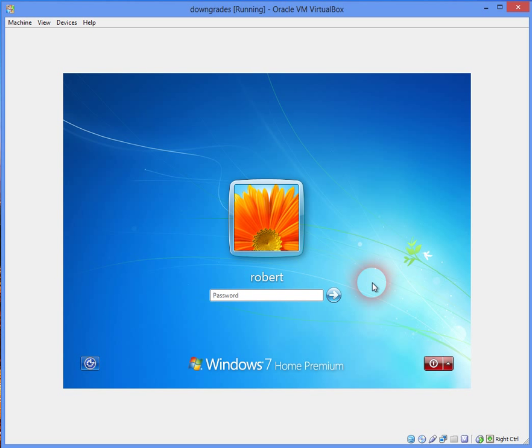So here we are, back at the login page for Windows 7.